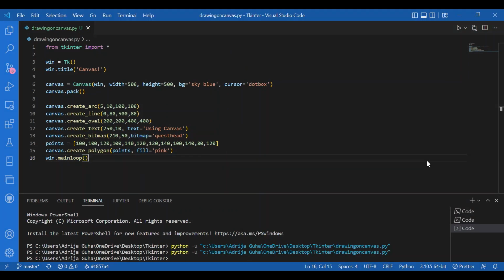So that's it about drawing on a canvas. You can make a real canvas like a paint app using Canvas in Tkinter, but it requires events. Since we're not done with events in Tkinter yet, we would do that later. You can check out how to get images on a canvas. Try to do that and also try to make some complex shapes on the canvas. I hope you will be able to do that. Thank you.